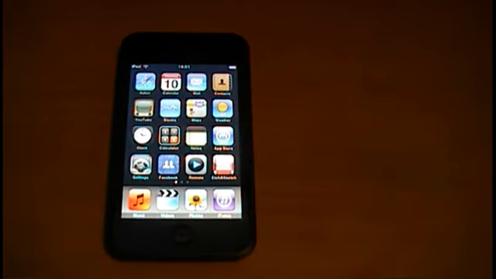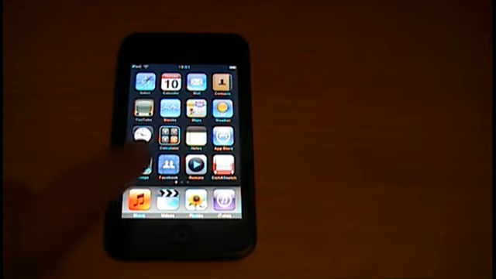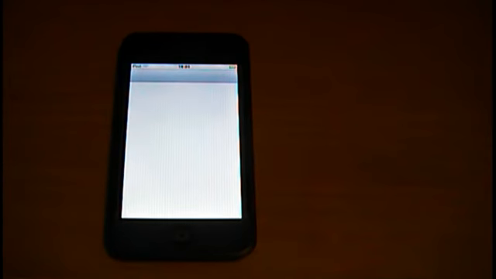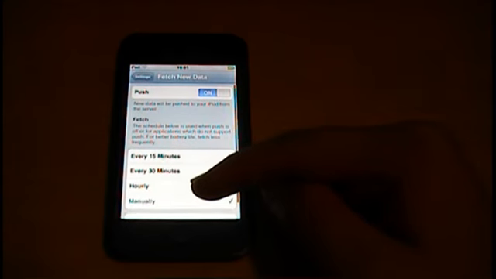Now, going back to apps, in fact no, not going back to apps, let's go into settings. We have in here all the normal settings, plus new fetch new data, for things I'm going to guess, like probably not mobile, various things.